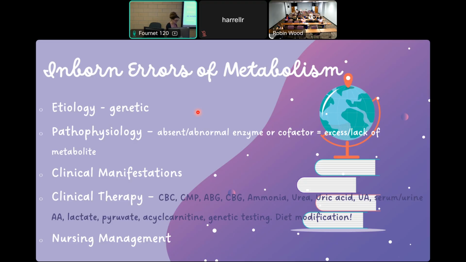And then treatment, if there is a treatment, a lot of the time it's going to be diet modification. In an infant, this is going to translate to a special formula, and unfortunately, it might be a situation where exclusively breastfeeding is not possible. There are also lab levels to monitor, like I said, we talked about those. And then genetic counseling is something that needs to be looked into for the family.